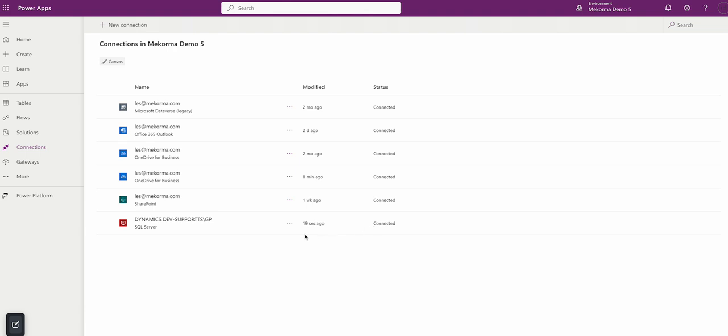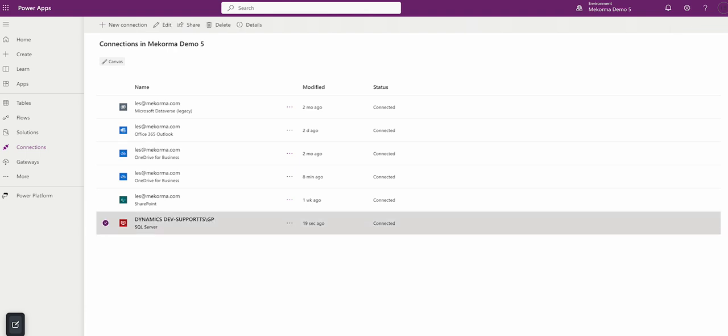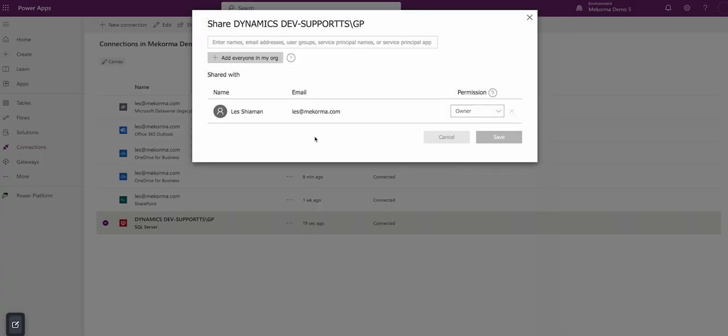What we need to do now is share this connector to any and all users that are going to be approvers using the Power Approvals product. So let's go to the ellipsis to the right of the SQL connector and click Share. And you're going to find the users in your organization just by entering their names, email addresses up here in the search bar. And when they appear in the list, once you found them, you'll grant permissions.